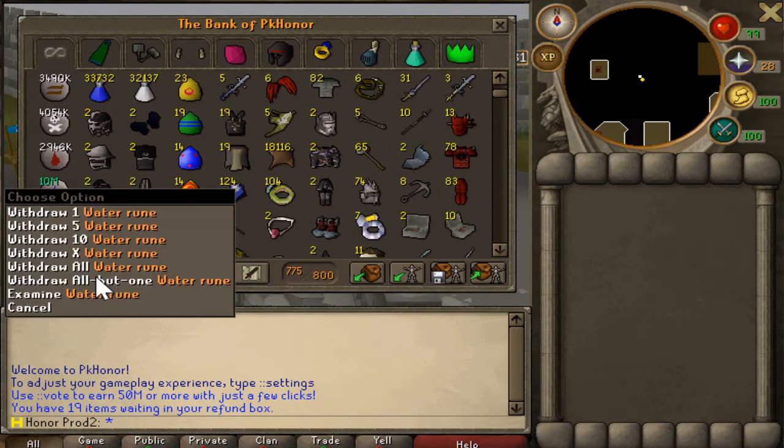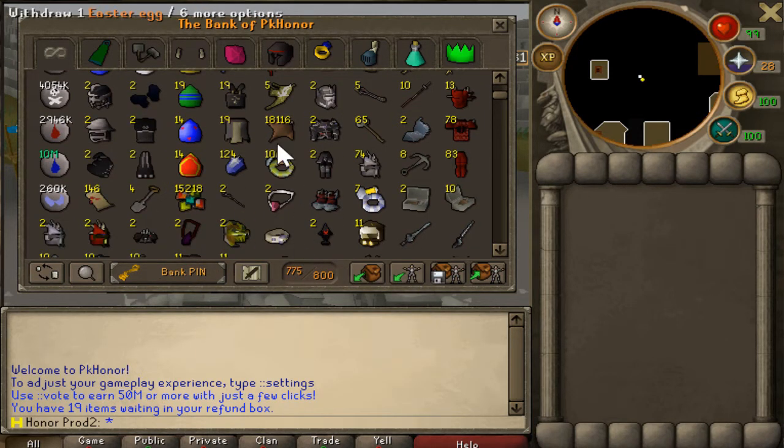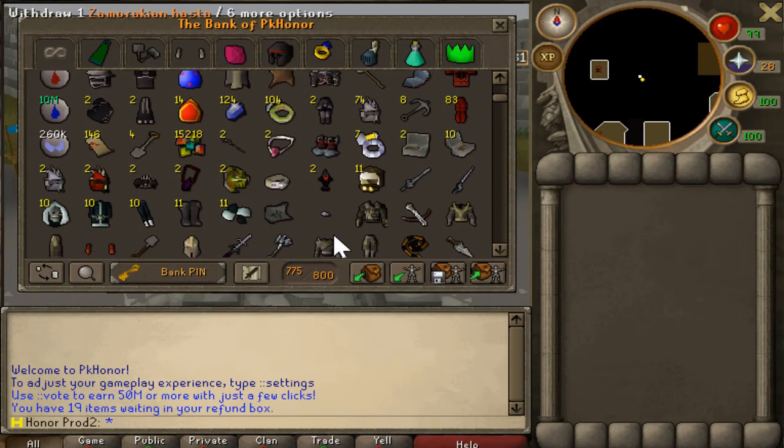10 million water runes. I like when you hit 10 million in a bank of an item. It looks pretty cool. Looks like 2 full void sets there. A lot of these Easter egg things. I don't think they're worth anything, but they definitely look cool. They make your bank look a little bit better than what it is.